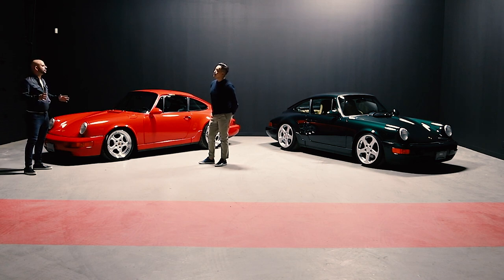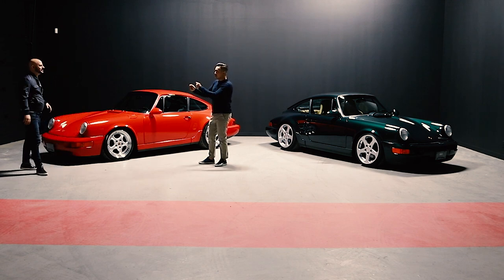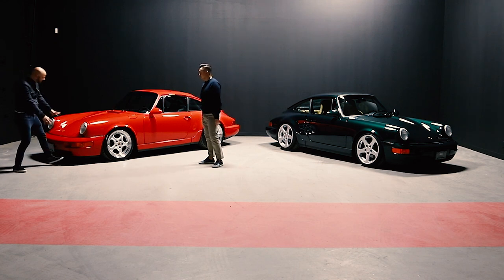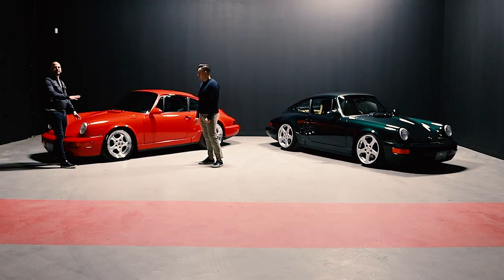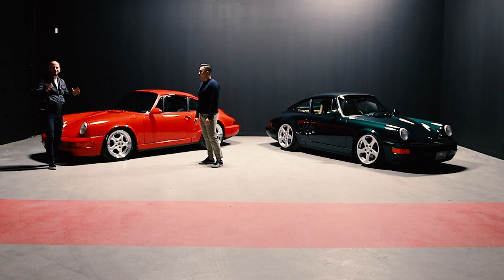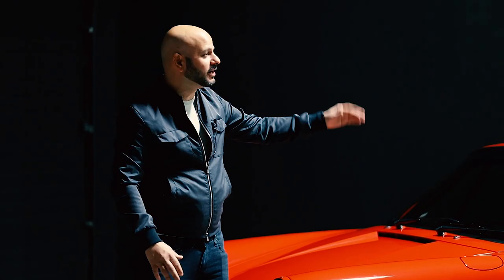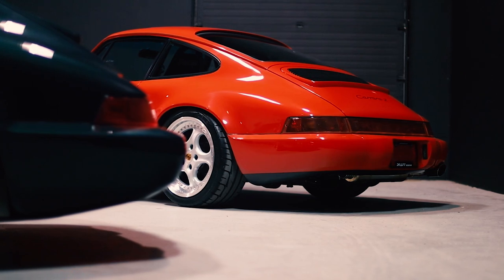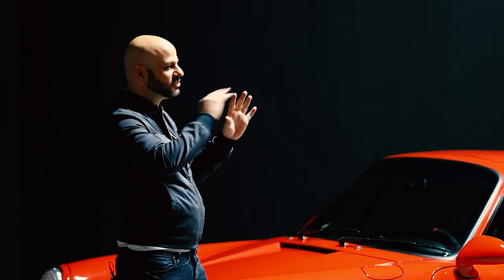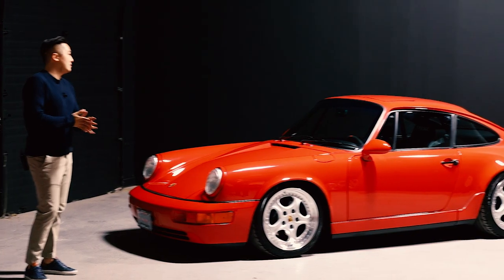There's just enough new that you don't feel like you're driving too old of a car. I find 993s feel a little too new — there's something a little awkward about them. I love the upright headlights of the 964 and G-body cars — it's very classic Porsche. The 993 looks a little flat in the front. And there's nothing more beautiful than seeing a 964 on the highway — it looks so tiny on the road.